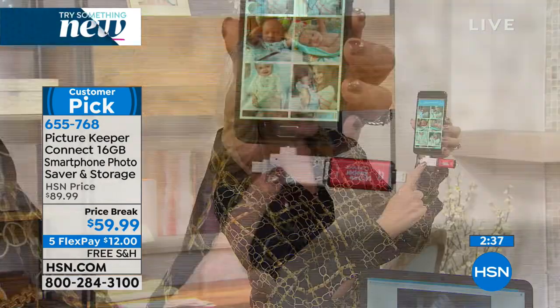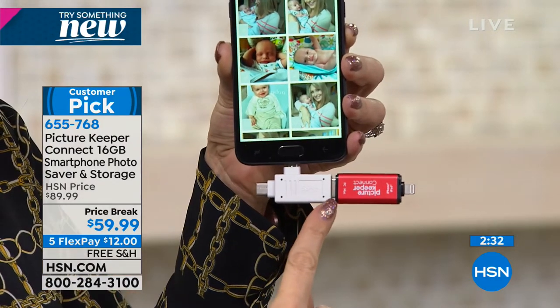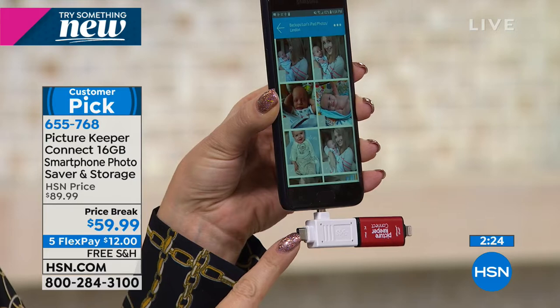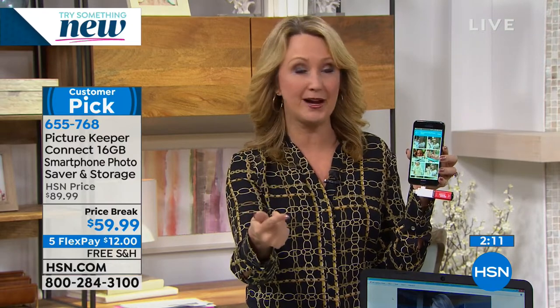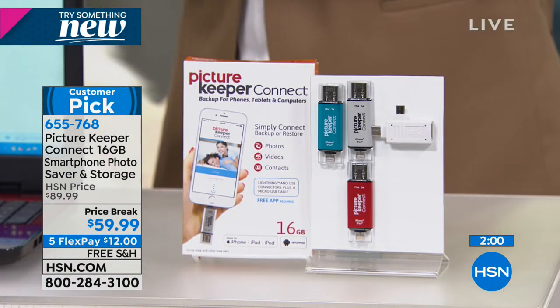The reason you can do that is the adapter. This adapter plugs right in with that micro USB. It has the side for you to plug in your Picture Keeper Connect right here. And this is future-proof — it has that brand spanking new Type-C adapter. So brand new Android phones have it, the brand new Apple phones have it. So even if you get a brand new phone or tablet, you're going to be able to use that Type-C adapter. Basically anything plugs into this, so you can restore space, have that backup copy — heaven forbid something happens to your phone or tablet. Now you have all of those pictures, those videos, and those contacts safe. It's just a nice little device that solves a problem, and it's not complicated and it's not fussy.